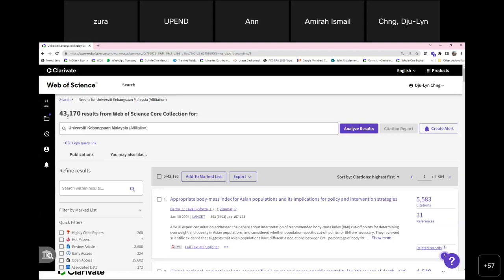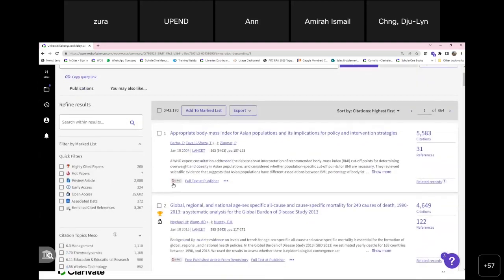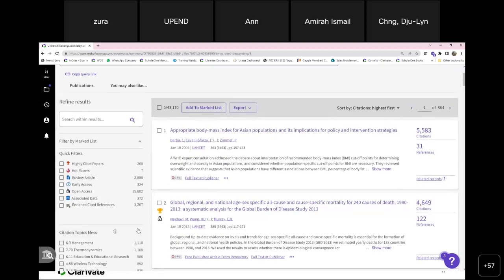For UKM subscription, you might be looking at somewhere around 1975 or so. Okay, but there would be some limitations in the number of years of coverage. So with these 43,000 publications, a few things you can look at. If you are keen to look at the highly cited papers and hot papers, do reach out to us and we can work on seeing whether we can get a new additional subscription going for ESI so that you can see these two filters.